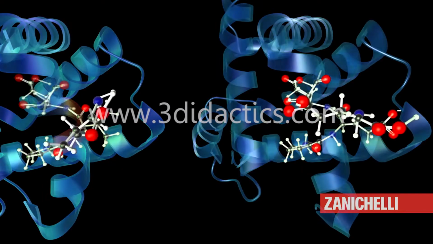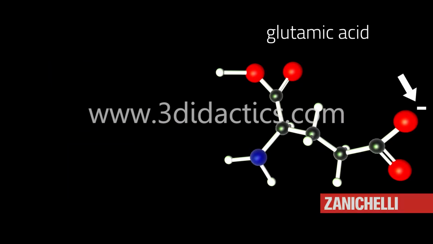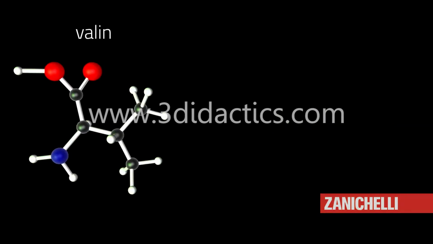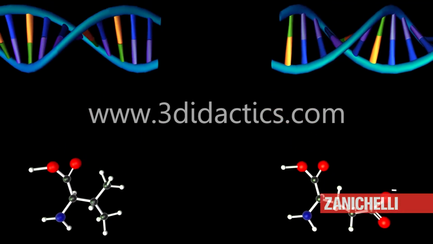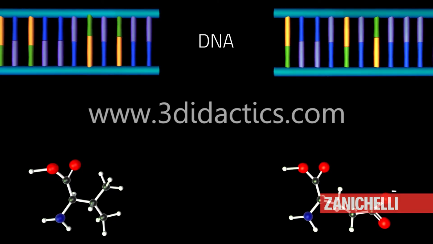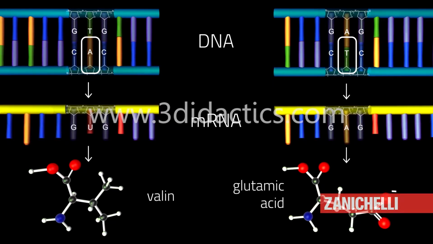The 2 amino acids differ in structure and chemical characteristics. Glutamic acid is negatively charged and behaves like an acid when in a solution. Conversely, the valine is a hydrophobic amino acid, meaning it tends to interact with molecules of the same type when in an aqueous environment. Substitution of glutamic acid with valine is due to a DNA error, a point mutation of a single base. Thymine instead of adenine results in a different codon, which leads to the addition of a different amino acid during protein synthesis.